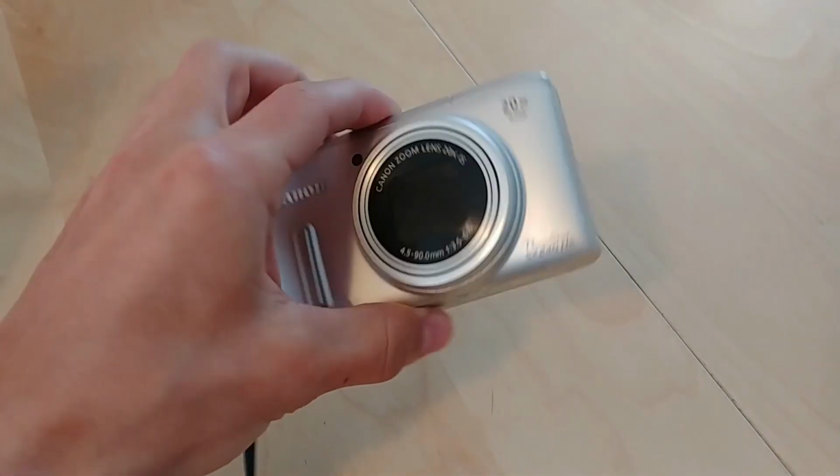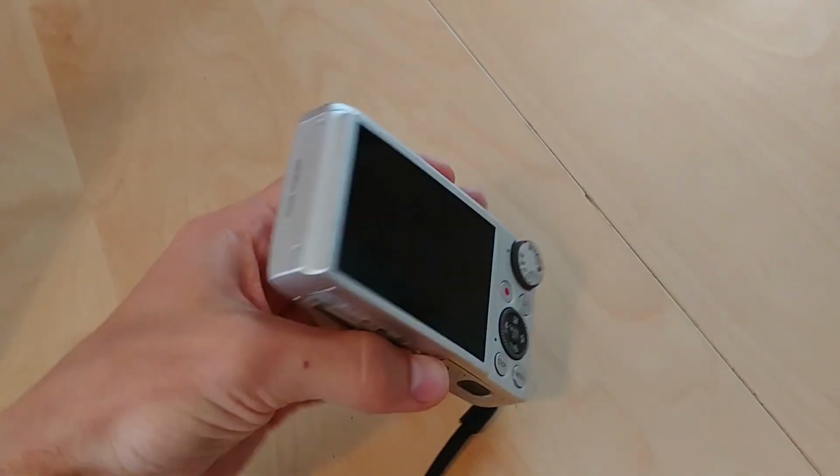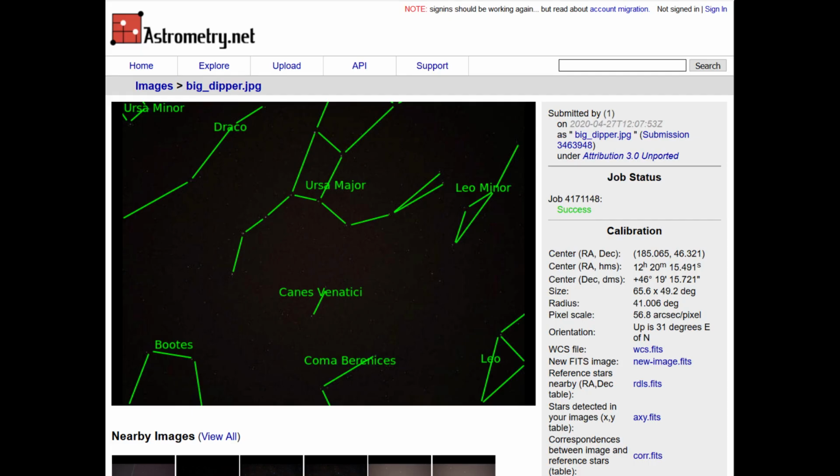Then we need additional information, and there are two ways to get them. If you captured the satellite with an unknown optical system, your smartphone or some kind of compact camera, then take another image of stars. The exposure time may vary, but the zoom must stay the same. Then upload this image at nova.astrometry.net/upload and wait for the result. The website will give you the optical resolution in degree or arc minutes or arc seconds per pixel. We need to convert every result in degree per pixel, so you might need to divide arc minutes by 60 or arc seconds by 60 times 60 to get the desired unit degree.